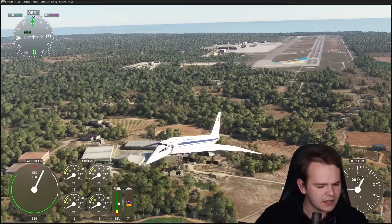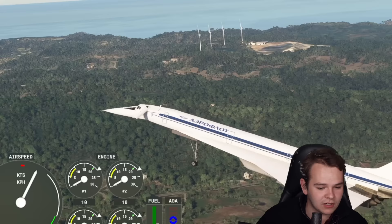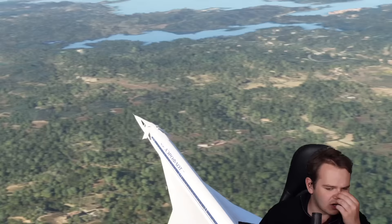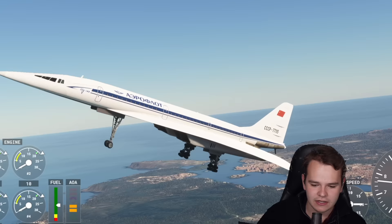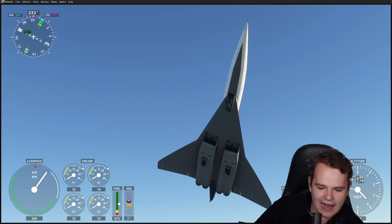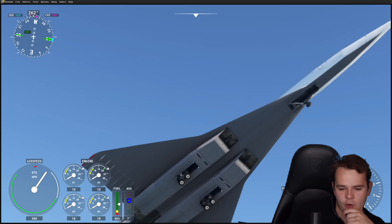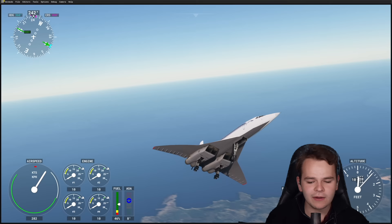It does need an insane amount of speed to take off. After all, we have at least the same Delta wing design. Let's go ahead and get the flaps up and put this airplane out of critical flying mode. Once we're fast enough, we don't need that flap in front to maintain proper lift. It's interesting how the Concorde didn't need that. What is really freaky about the Tupolev Tu-144 is the landing gear animation — let's have a look at that. What in the mighty Soviet Christ is this? I guess it's a very smart design — we have these very powerful engines here, and I guess a good way to fit landing gear between them is just by folding them. That is insanely crazy. No wonder this plane flew for only three years — it sounds like an actual reliability nightmare. That's a very Soviet thing, that the airplane would even let us do that.